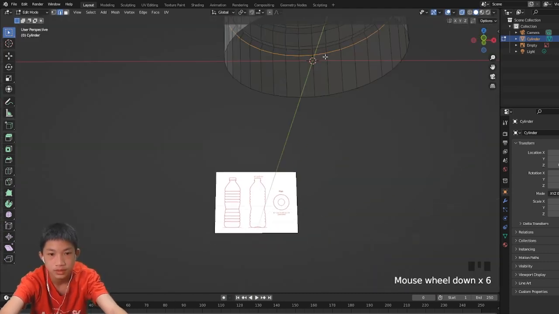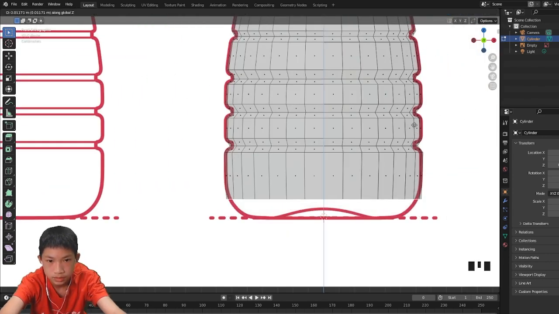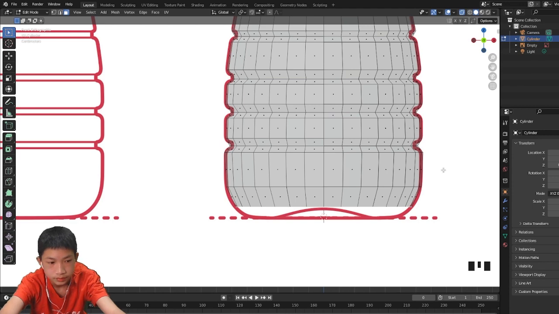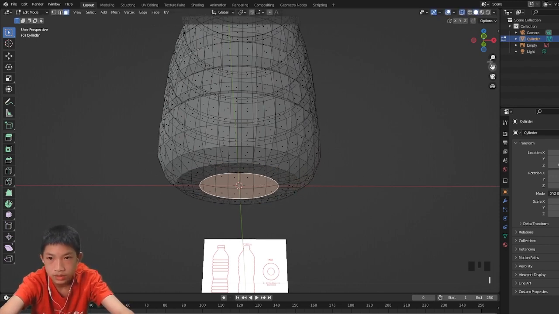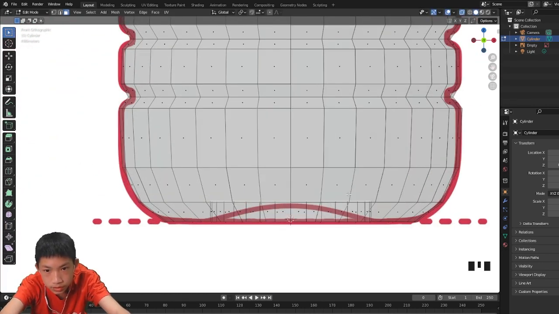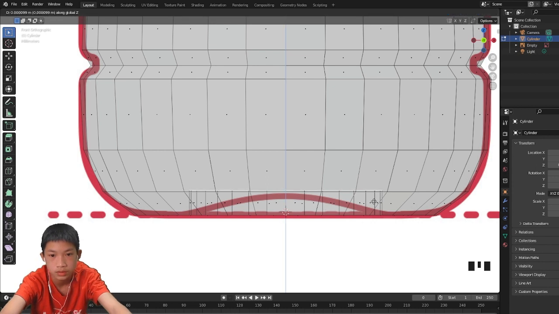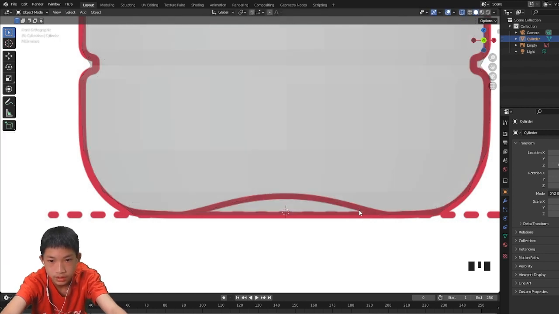Okay, so right here, let's select the bottom face, and let's move it up. Extrude, scale it, extrude again, scale it, and now this is the final part. You want to scale it, inset, press I and set it down so that it's perfectly fit with the bottom part where it's curved inwards right here. Then you can scale it in like this, loop cut inwards like this and scale it.